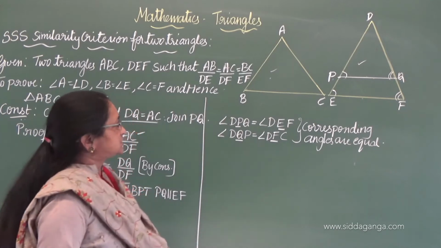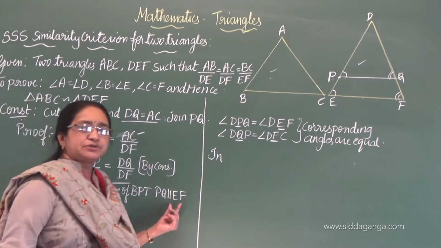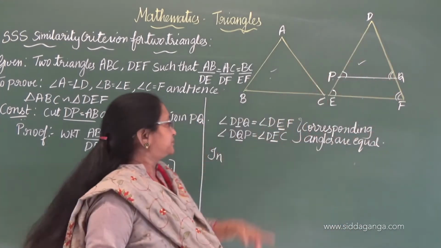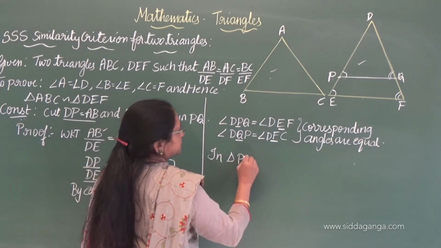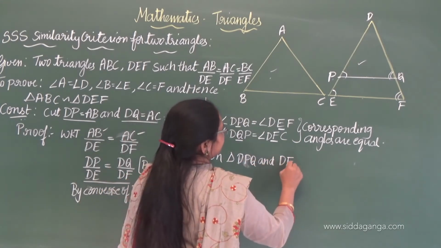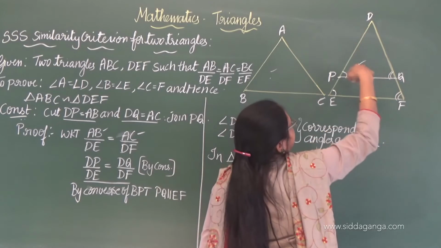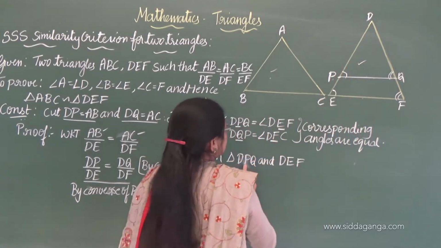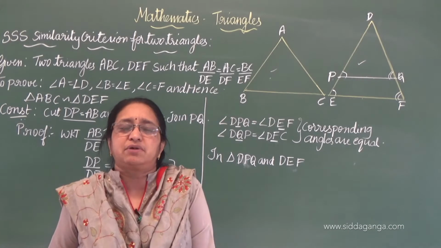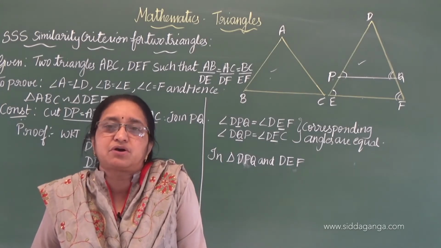So now just observe, I told you the first step is we have to prove that PQ is parallel to EF. The next step is I am going to prove that DPQ is similar to DEF, okay. Now just observe, in triangle DPQ and DEF, just observe. See, in DEF and DPQ, angle P is equal to angle E, angle Q is equal to angle F, correct? So can I say that by AA criteria these two triangles are similar? Yes. Okay, please try to recall AA criteria.